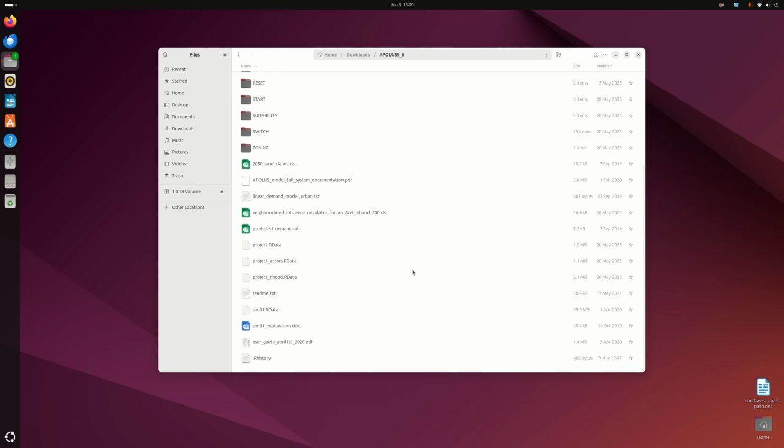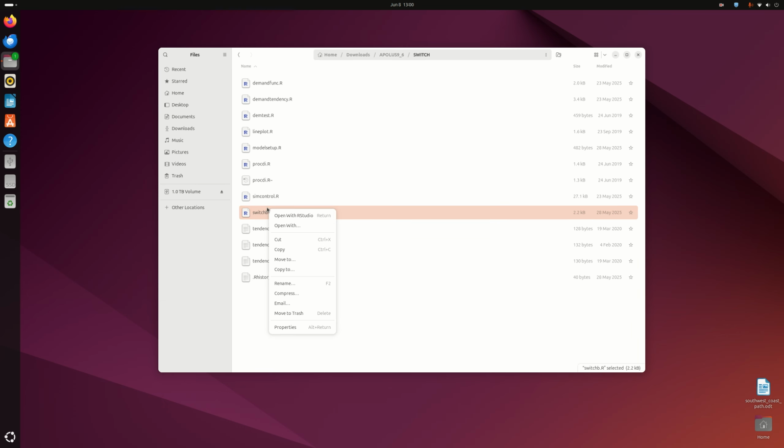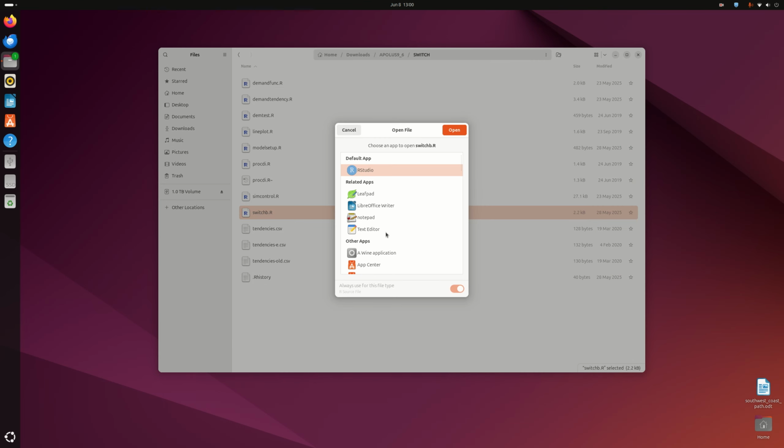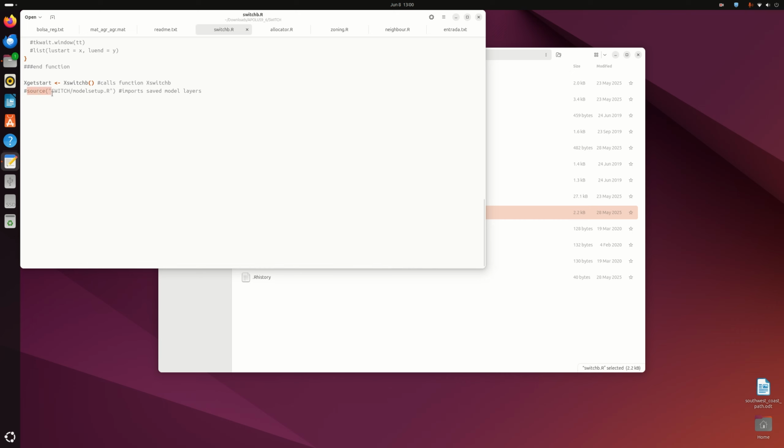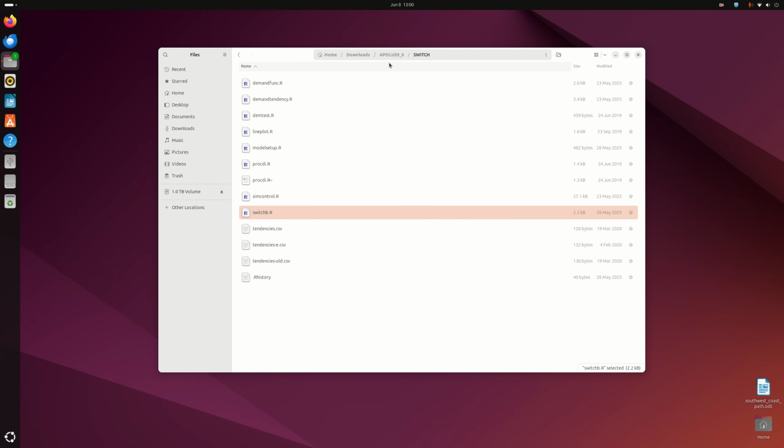Hopefully you remember from last time that at these key stages in the process of setting up and calibrating the model for our case study area in Navarra in Spain, we were saving our data files with all the settings. Then we were able to bring back in our data files with all the settings that we've made up to that point in the model, and we were able to bring back the maps, using, I'm just going to open this with a notepad for now, this command. So that brings the model layers back in as well. Okay, so we're going to do that now.